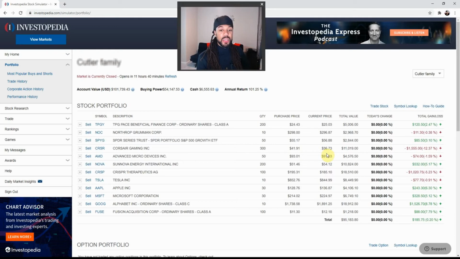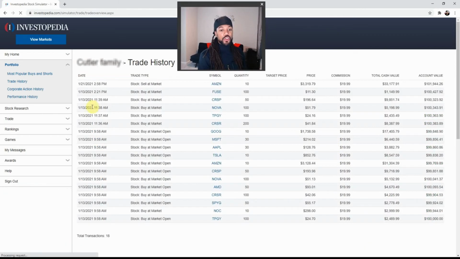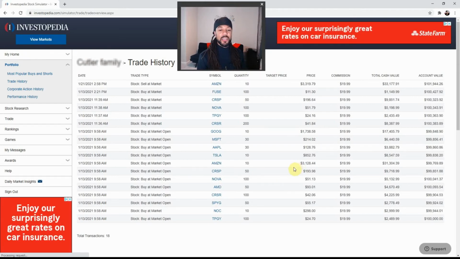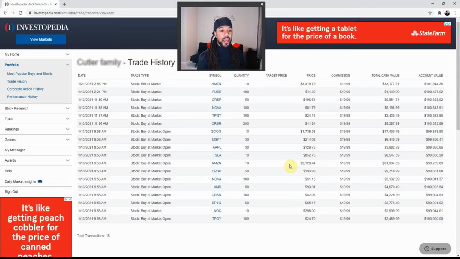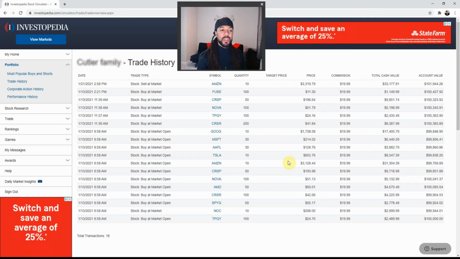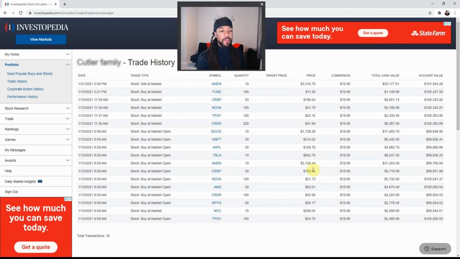It starts at the beginning of the day at 9:30 and it closes when the market closes at 4. You can track your trade history. For example, I only bought and sold one thing because when I got into this game, I didn't realize that we were on a margin account, and I made a trade and I looked and my balance was negative. I was like, oh dang, I didn't really pay that any attention. But I got my money back. You know, I can't be in the negative.